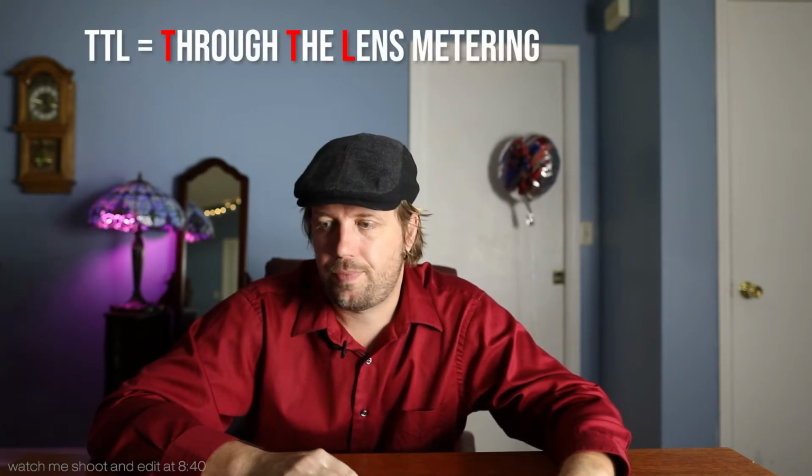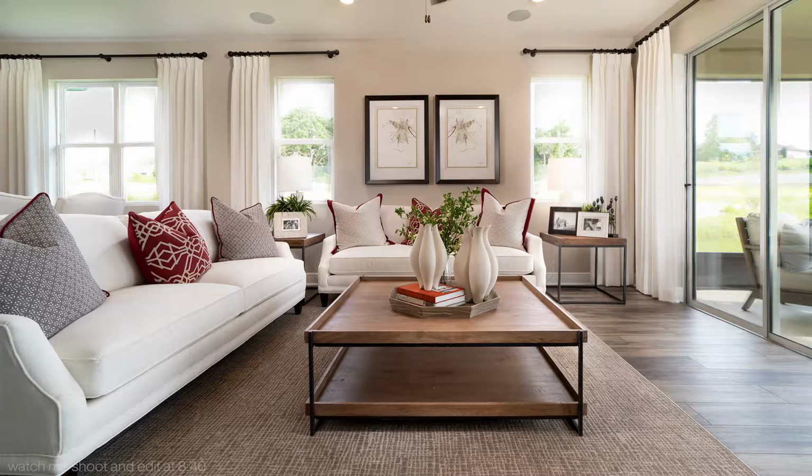So first off, there are a number of ways that you can shoot real estate. The simplest way, we're talking interior now, is you expose for the interior room, and then you bounce flash set at TTL, meaning basically auto exposure for the flash. TTL stands for through the lens: auto exposure for the camera, auto exposure for the flash. I do this with empty rooms. If it's a house with no furniture, and most of my shoots are like that, I might then do some window pulls, but that's it. Very simple, very easy, nothing fancy here.